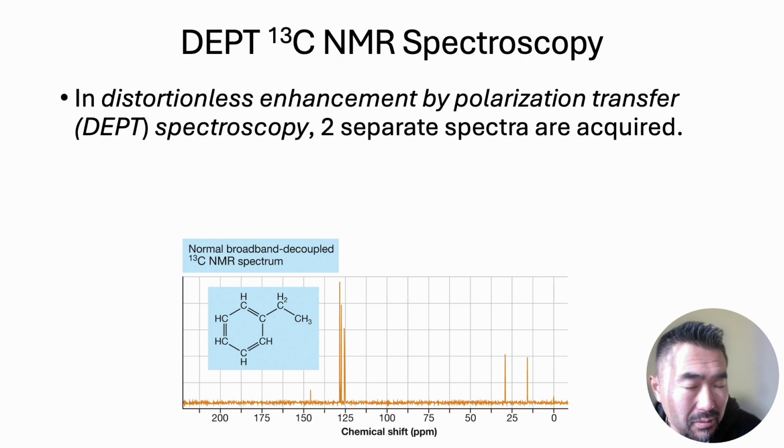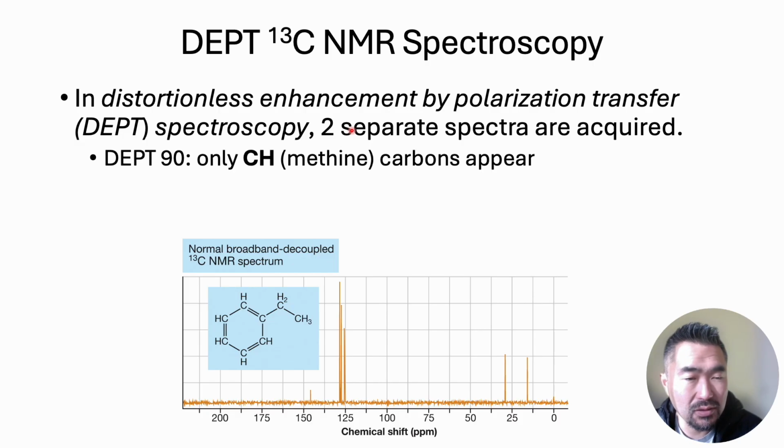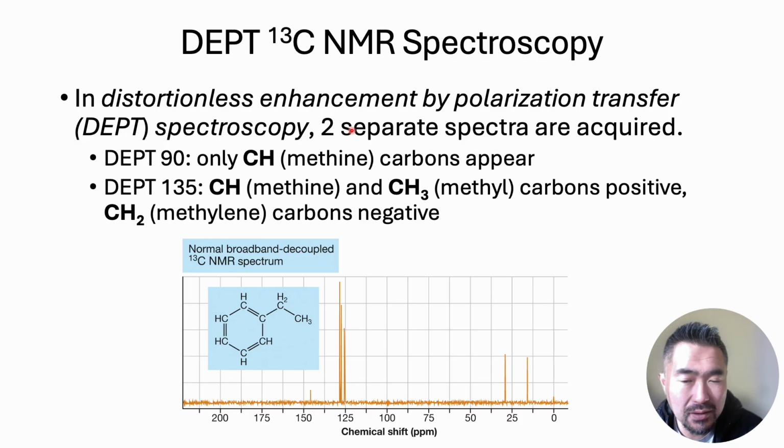The last thing we want to talk about in terms of carbon NMR is this really useful tool called the DEPT experiment. We don't need to know what it stands for, but I do want you to know there's two types of DEPT C13 NMR experiments you could run. One is DEPT90, and the other is called DEPT135. Technically, there's a thing called DEPT45. We won't talk about that in our class. DEPT90, what's nice about it is it only selectively shows you methine carbons. That means carbons with just one proton only, and that's it.